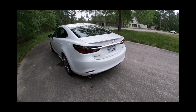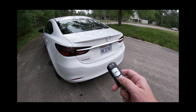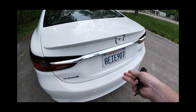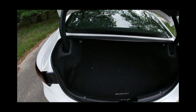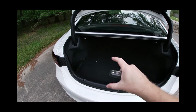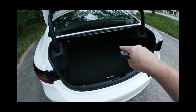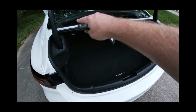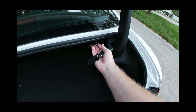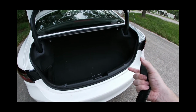Now, as you would expect, the Mazda 6 is still classified as a mid-size family sedan, and naturally, families usually have tendencies to carry a lot of stuff, so you need a place to put all of that, right? So, back here in the trunk, you open it up, and one of the things, at least to this set of eyes, that looks kind of apparent is that the trunk opening doesn't seem all that big. I mean, yes, you have over 14.5 cubic feet of space here in just the rear trunk section alone before you use these little pull tabs to fold down the rear 60/40 split fold seats, but just to me it seems a little bit on the small side.